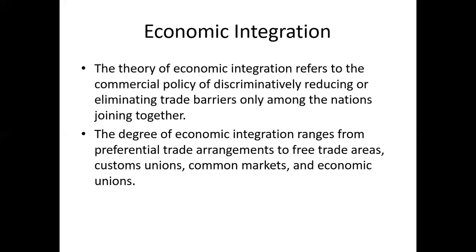The degree of economic integration ranges from preferential trade arrangements to free trade areas, customs union, common markets, and economic union. So based on the extent of integration, the range or degree of integration, we have different types of economic integration like preferential trade arrangements, free trade areas, customs union, common markets, and economic unions. So in this video, we will be discussing these important forms of economic integration.